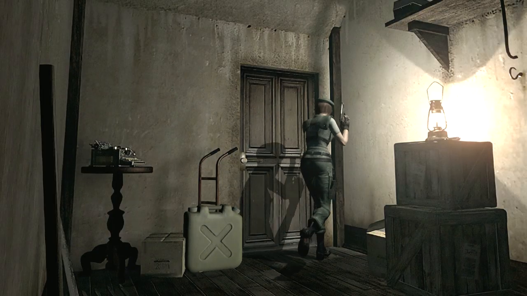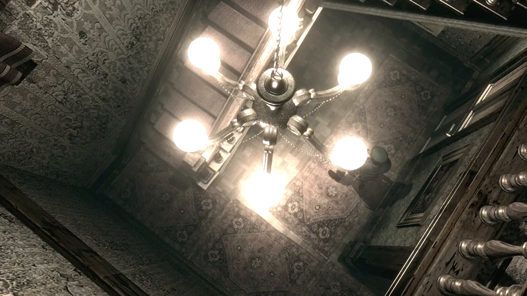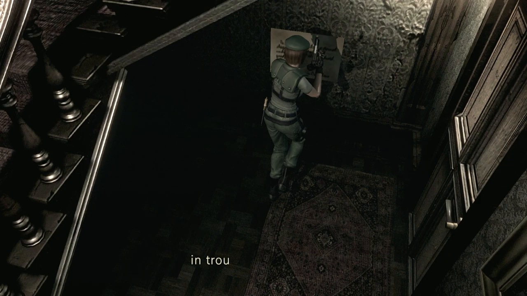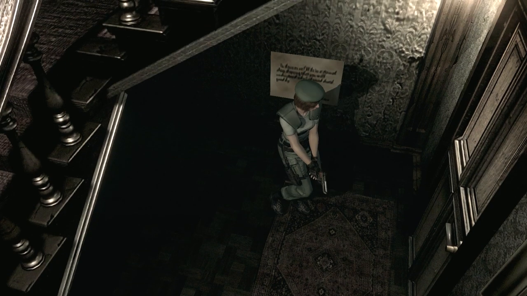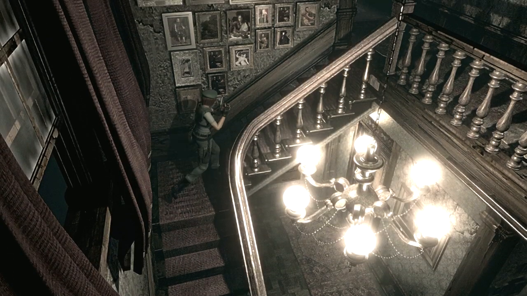Alright, and I'm not going to fill up on kerosene here. We're actually going to hit up another spot for kerosene so that we're not using up our easy supply first. And a note here: I left you some bullets in the room on the right. Feel free to use them if you manage to get yourself in trouble, Barry. So Barry is just going around finding all these grenade rounds and being like, oh, Jill could probably use these.